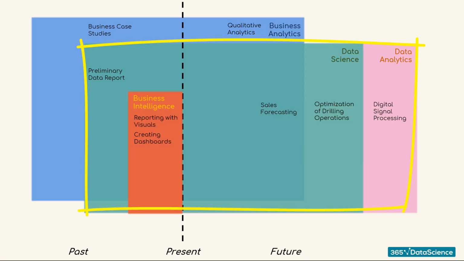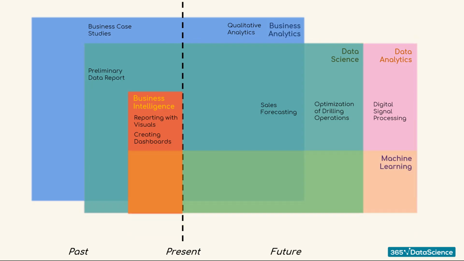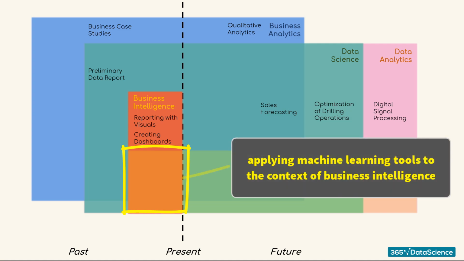Machine learning cannot be implemented without data, hence it should stay within data analytics completely. This could be considered as a bold statement to make, as it is debatable whether this is correct. Some argue that data analytics and ML are two unrelated scientific fields. For the sake of argument, we will let the machine learning and data analytics rectangles overlap. And, in a moment, we will exemplify some areas that could be considered parts of both disciplines. Moreover, ML should expand slightly to the left of the vertical line. The reason for that is the increasing tendency towards applying machine learning tools to the context of business intelligence.